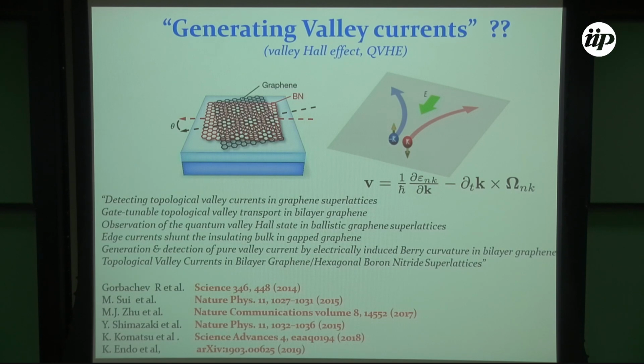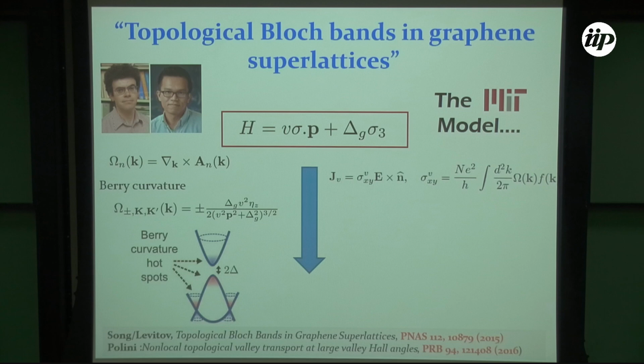The point is that it has been reproduced by different groups using, for instance, bilayer graphene. This is a list of the papers, and if you read them, they mostly have different interpretations. So the interpretation changes in time. For which reason? The reason is that the initial model, an extension of the Xiao-Yao proposal, was proposed by Levitov and Song.